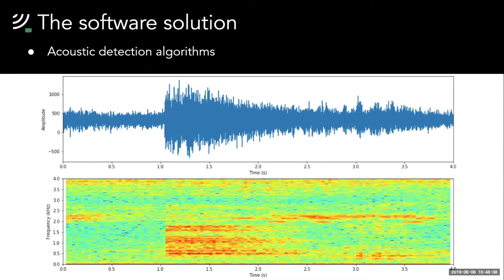Using the onboard algorithm, we were able to maintain battery life for a full year while collecting useful gunshot data. At the end of 2017, we published AudioMoth hardware and software open source online, making them freely available to the public so that others could adopt the product for themselves. Once the publication was out, we received quite a lot of attention and a lot of inquiries from people asking how they could get hold of AudioMoth and implement it in their research.